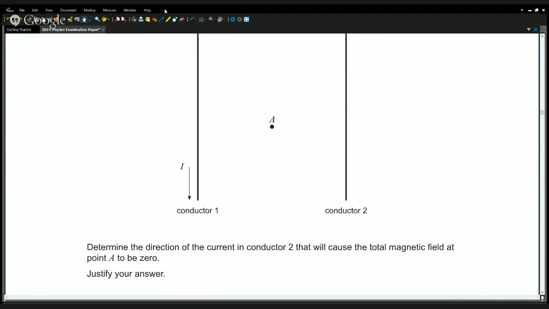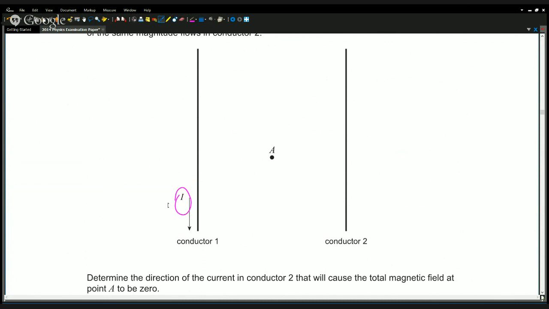Now, let's consider that. I'm going to use a couple of colors for this. I'm going to make this pink. So this is my pink wire. If you think about your right-hand curl rule, the field strength wraps around the wire, but does so in such a way that the magnetic field strength will be coming out of the page like this. So that's what your B will be doing due to 1. That's B number 1.